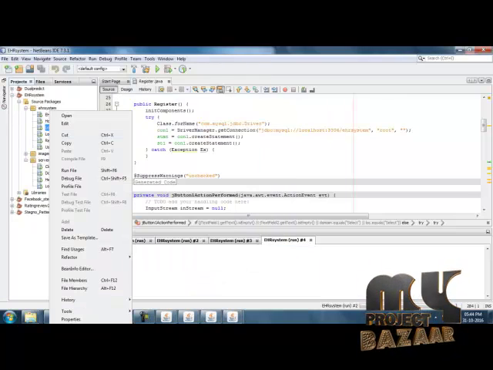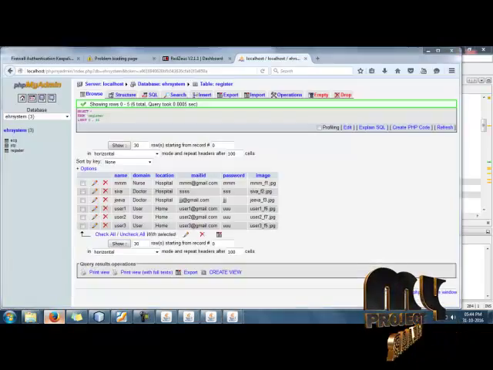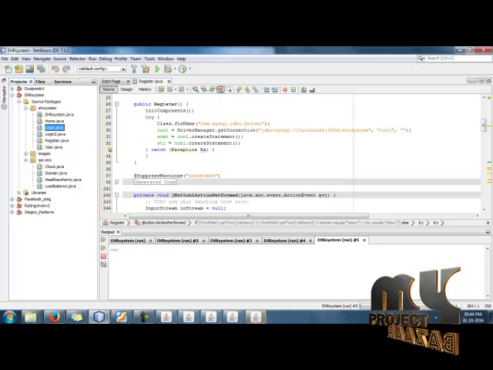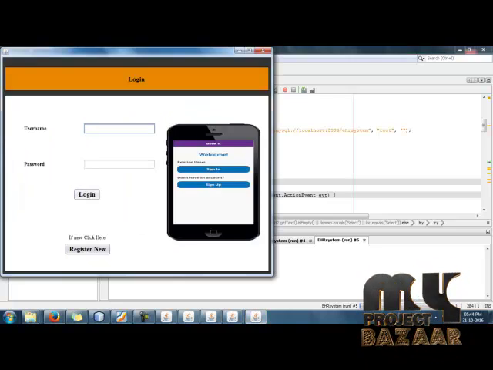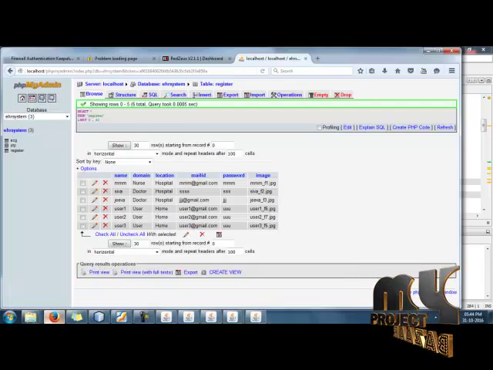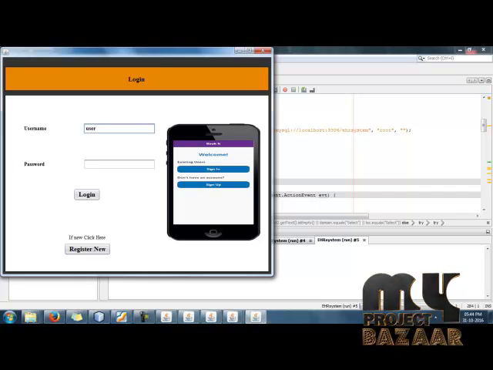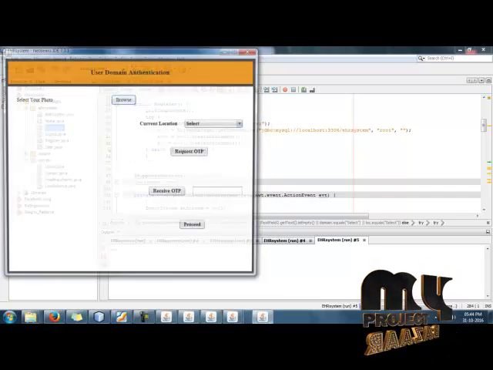Then log in as another user, user 3, with the password.